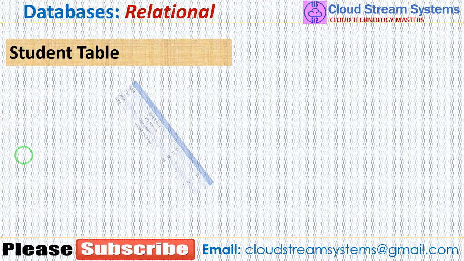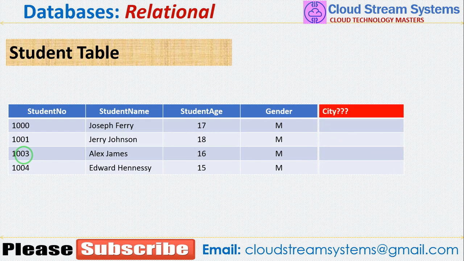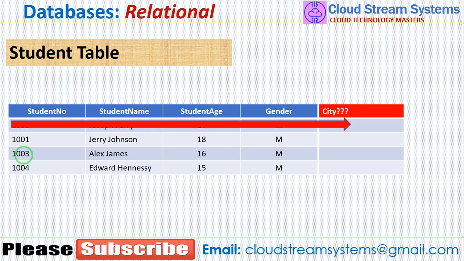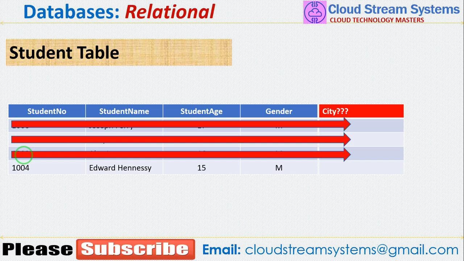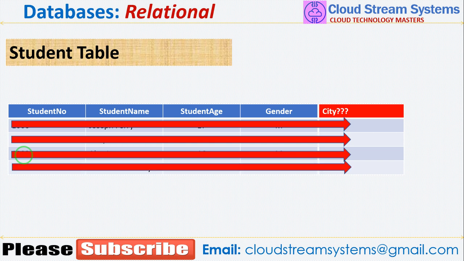So let us suppose your application needs to fetch data. How exactly does it work internally? It will go sequentially. Every row, every column, it will scan and look for your required column, pull it, and display it there in your front-end application. That's how the internal architecture of your relational databases works.